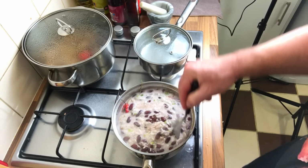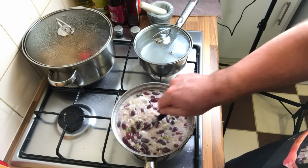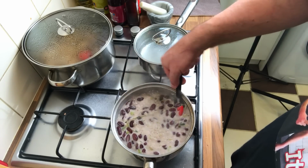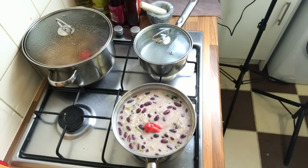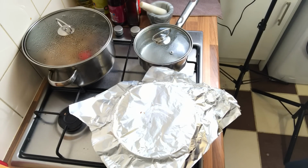I'll give it a stir. It's only been in about 5 minutes, so it shouldn't be too bad. Can't believe that. And it was smelling delicious. Well, it was smelling delicious, but it was also smelling very hot. So there we go. Put the coconut milk in before the rice.